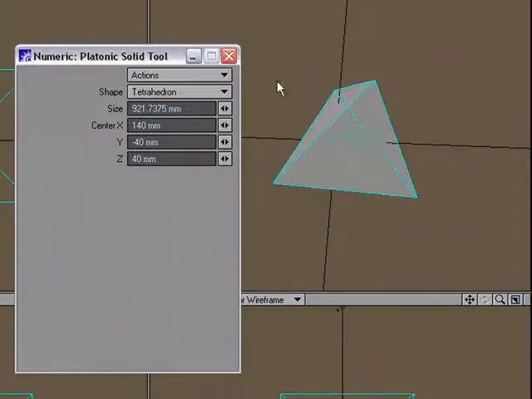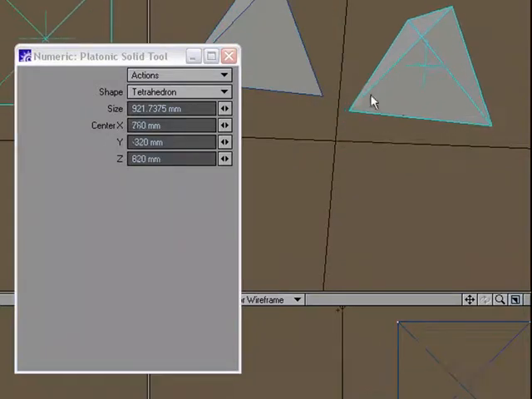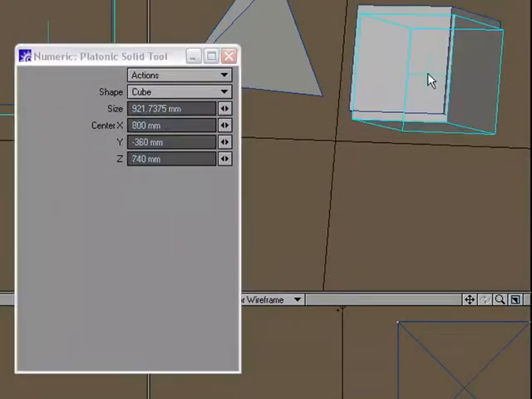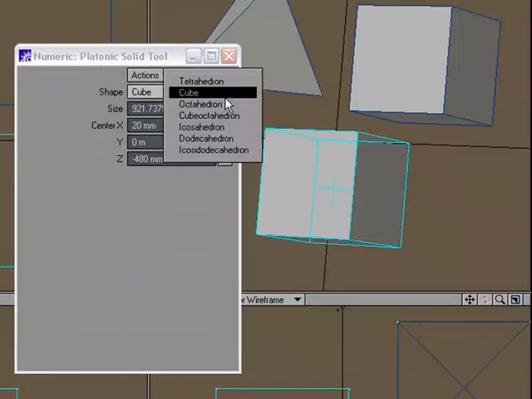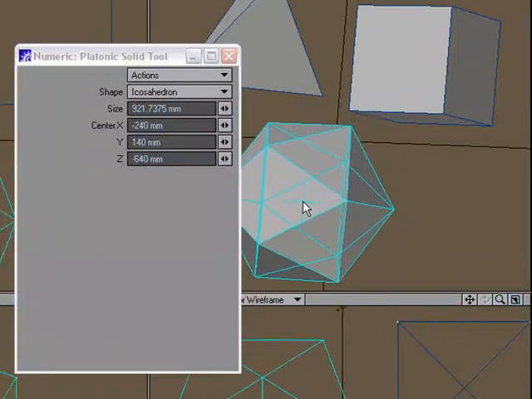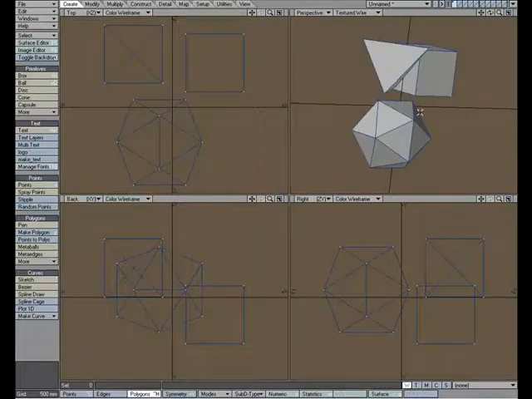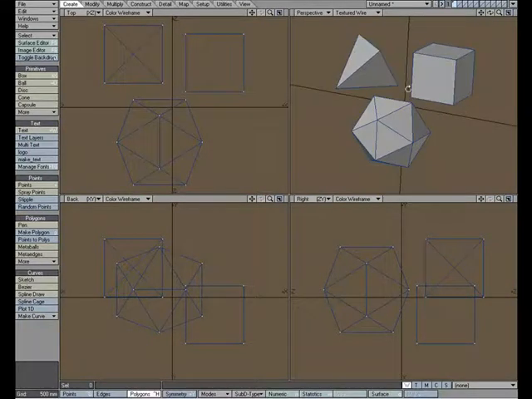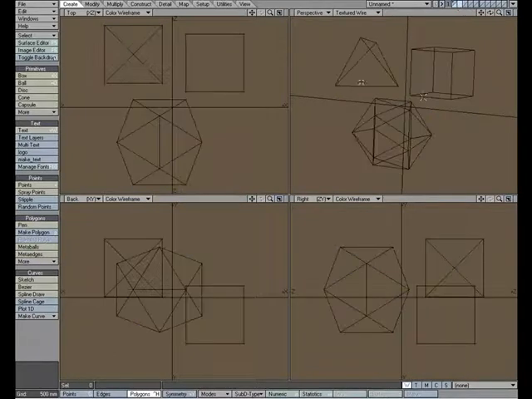So what I'm going to do is go and create this four-sided object. Then, of course, the cube. This is going to be an obvious one of how we can create it. And then let's create the 20-sided object right here. Okay, so I've got these items, and I just want to show an alternative to making these as well. So for the four-sided die, I'm just going to put those in the background.